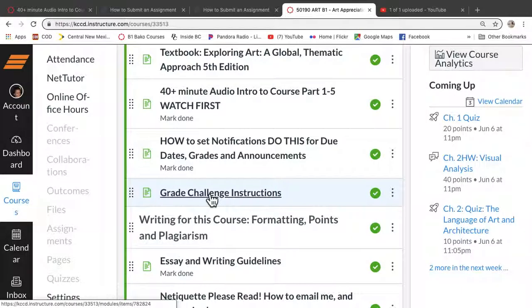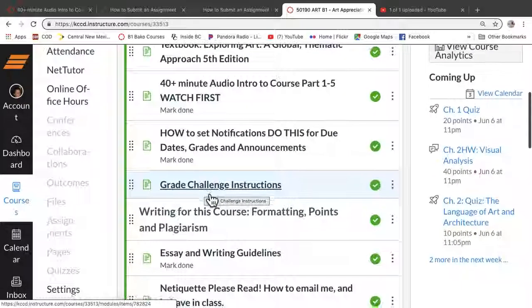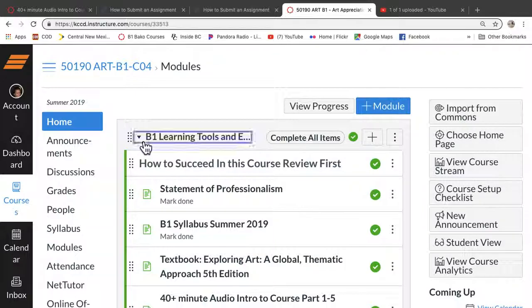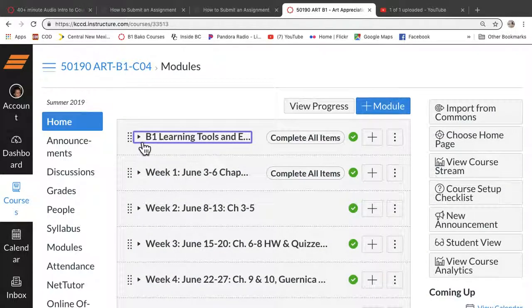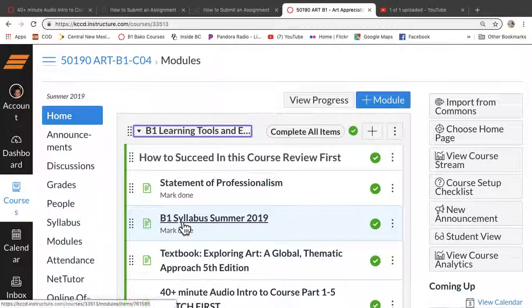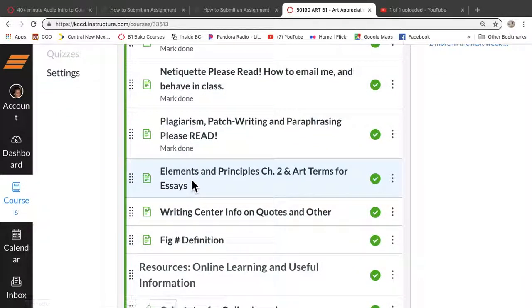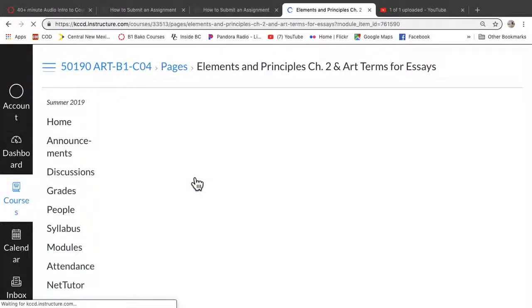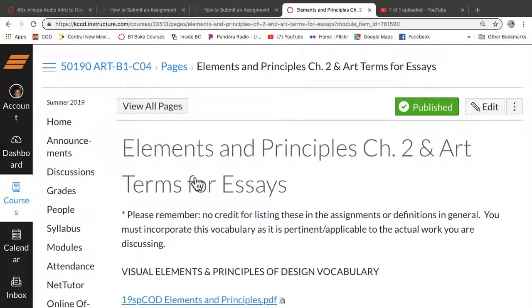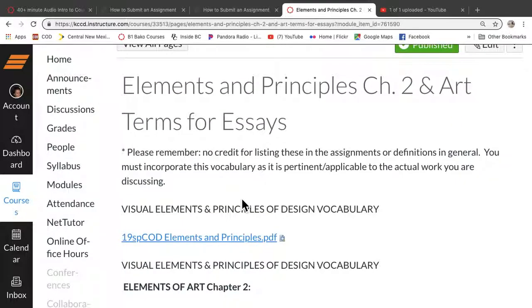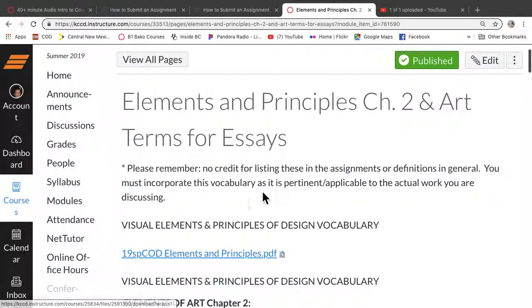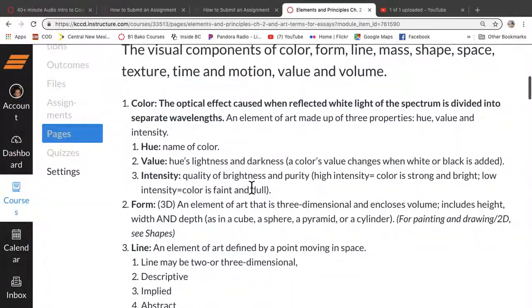Go to the course, part 3. So we looked at the learning modules quite a bit, and there's a lot of information there. Let's get into elements and principles just quickly, because chapter 2 is this week, you're going to get into this anyway. When you're writing about artwork, this is called formalism. These are the formal concerns when you're looking at artwork. So chapter 2 covers a lot of formal terms.